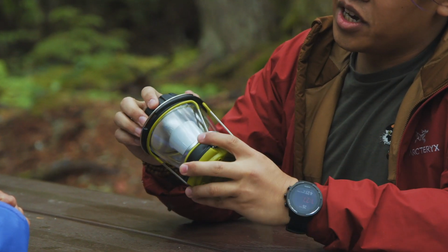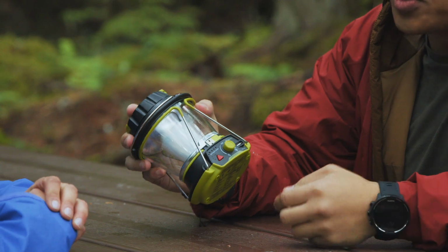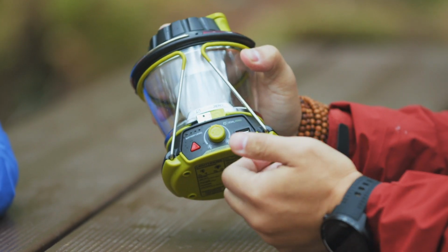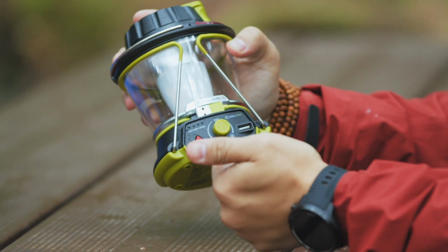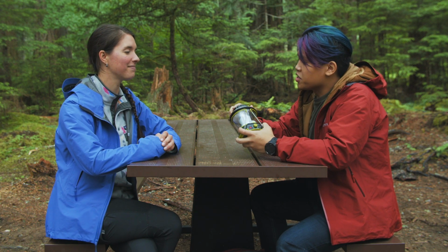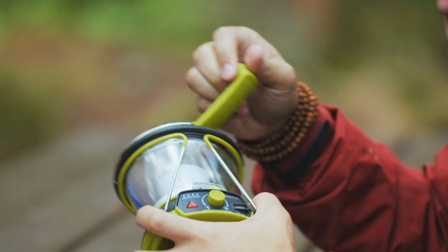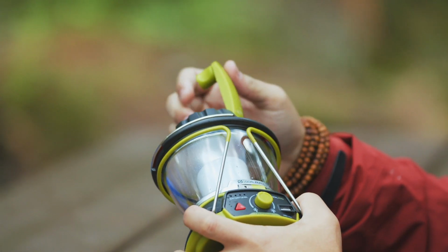And one of the cool things about it, because it's a Goal Zero lantern, is there are a whole bunch of different ways you can charge it. So you can hook it up through USB to charge it up. You can also set it up through a solar panel, a Goal Zero solar panel, sold separately. And finally, if you're in kind of a pinch, you can actually run the hand crank on it, and a minute of crank on this guy will give you 10 minutes of light.